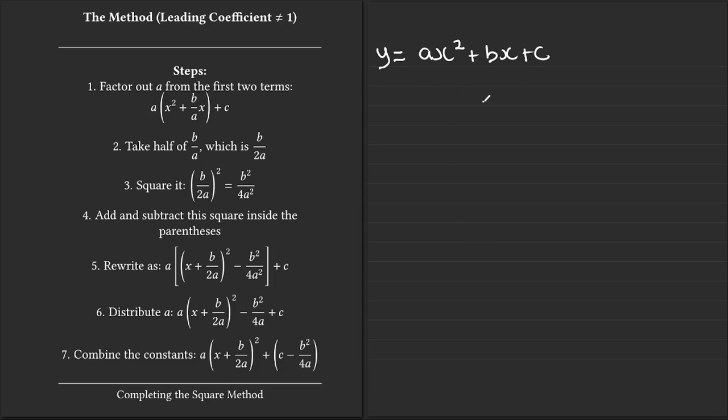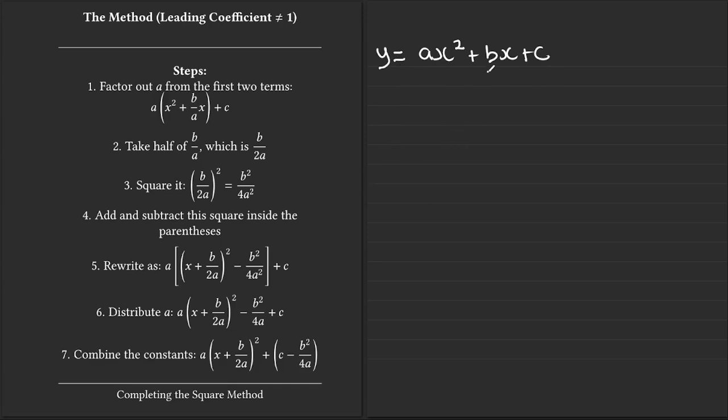Now the path I'm talking about is, there's a method where you choose to divide every term by a. We do this especially if our y is equal to 0. So if y is equal to 0 and you divide everything by a, you are going to get 0 is equal to x squared plus b over a x, then plus c. This is usually done when our y is 0. But let's follow the standard procedure, which would even work for all scenarios.